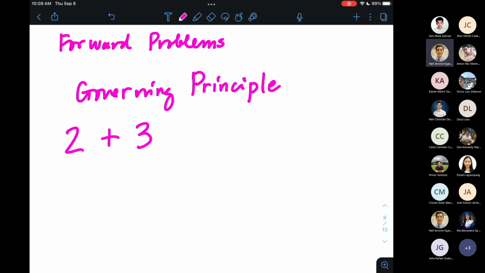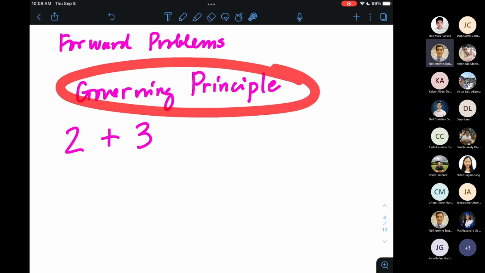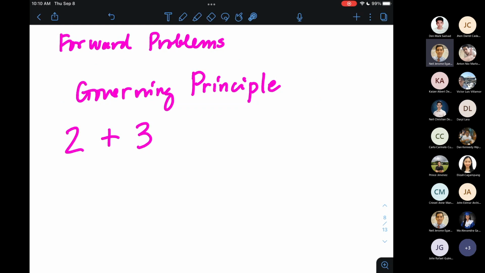So sa arithmetic, nung elementary, pinasolve sa atin 2 plus 3. This is an example of a forward problem because we're starting with the inputs. And then we want to do something about these inputs. We want them to undergo a certain process, which is governed by a certain principle. So dito ang principle natin ay rules of addition, or in a more generic sense, arithmetic, right? Tapos ang problem is find the output. So in this particular case, yung 5, siya yung output natin. So that's the forward problem. This course is focused more on the inverse problem. Ibig sabihin, as the name implies, babaligtarin lang natin yung situation.